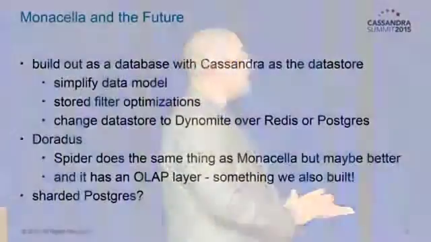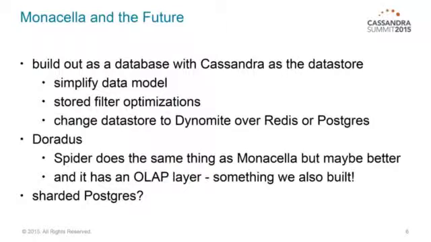All right, so I made this object relational database. Now what are we doing with it? Well, I actually hoped that by this time I would have Monacella in a state where I could open source it and just say, OK, here's the repo, you guys come check it out. Unfortunately, we're also a startup and trying to make money, right? So I sometimes have to do other things.